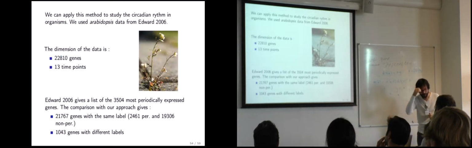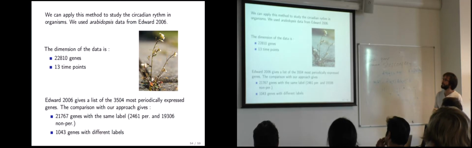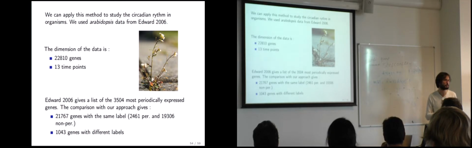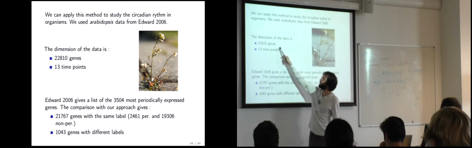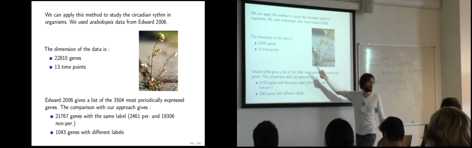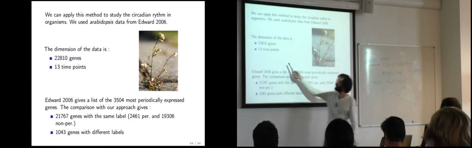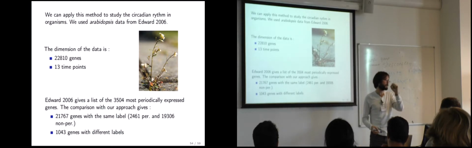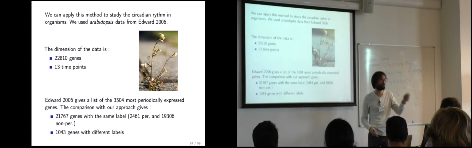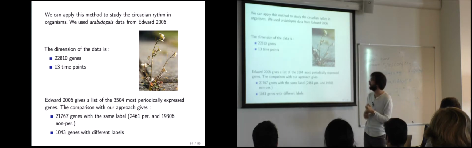So now let's see an example. We have some data that comes from Arabidopsis, and the idea was to study the circadian rhythm, so the natural 24-hour rhythm we have in all living organisms. The biologists keep track of all the genes they can measure for Arabidopsis, and they do one observation every 4 hours. They look at the concentration of messenger RNA, which measures the activity of each of the genes. So every 4 hours, they get an estimate of the activity of the genes.